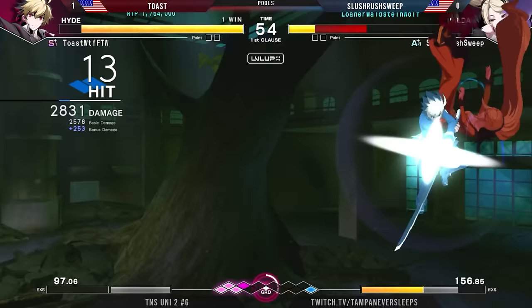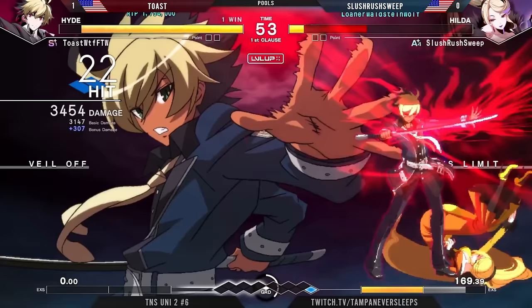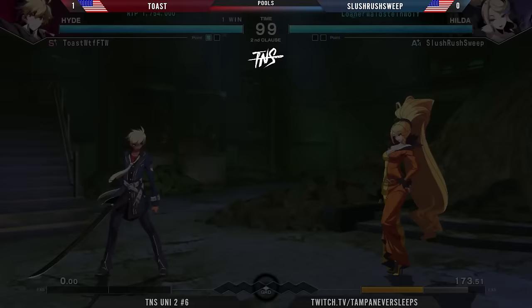We do have that bar here, at least 100 meter. Oh, yes. Go for the veil off. Absolutely. Will kill. And yeah, opening up with dash C. Great start here for Toast to take over that round.